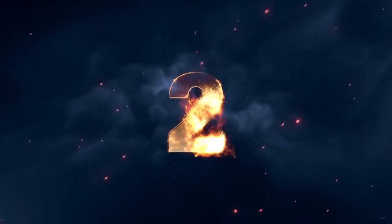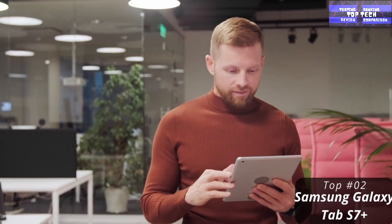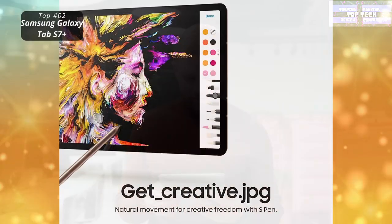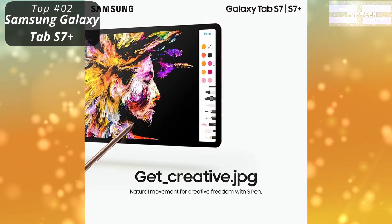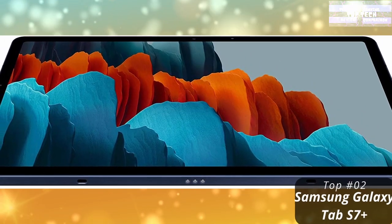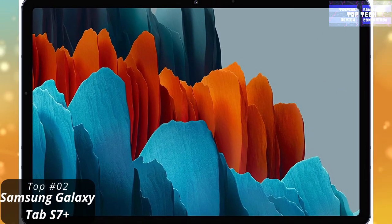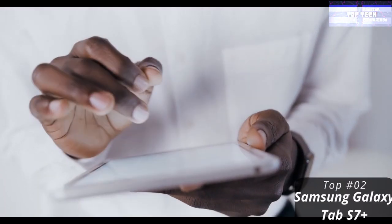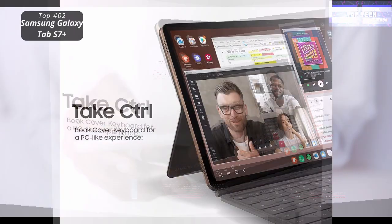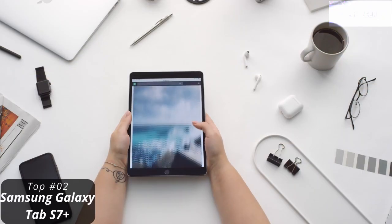Top 2: The Samsung Galaxy Tab S7. This is an incredible tablet that checks nearly every box you can imagine and is one of the best Android tablets available. However, if you're after a device that can replace your PC, this should make your shortlist alongside Apple's iPad Pro. It has a stunning 11-inch display with a super-fast refresh rate for an ultra-smooth viewing experience. Equipped with a redesigned S Pen, it delivers great productivity for creating artwork or annotating documents. However, it is very pricey and many apps aren't optimized for it.